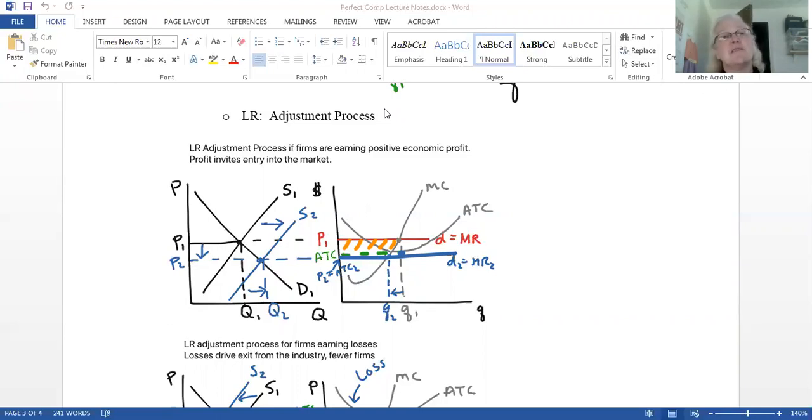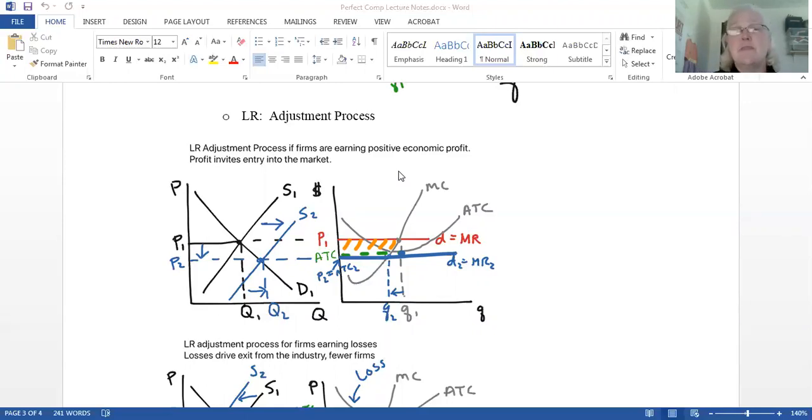So the adjustment process and how long it takes to adjust is really industry specific, depends on the industry and what is normal in terms of getting a new business up and running. Okay. Usually, though, when the exit occurs, that's pretty quick. If firms are flooding out and just shutting their doors and shuttering, and that's it, it's over, that can be pretty quick. If there's losses being earned, firms may be quick to exit. But in terms of entering, there could be a little bit slower process in terms of getting a firm up and running.